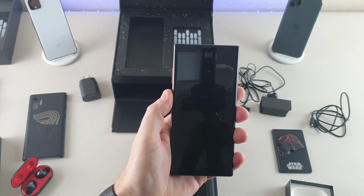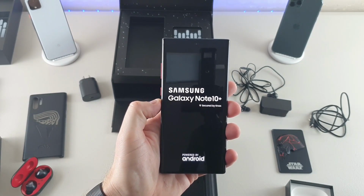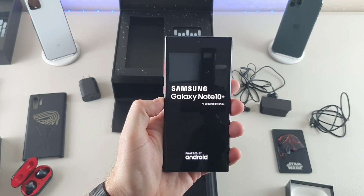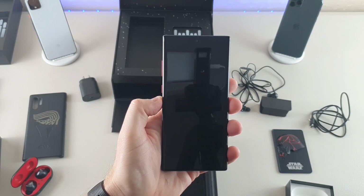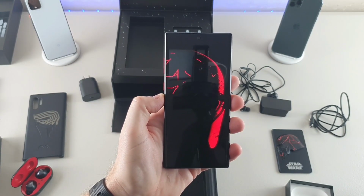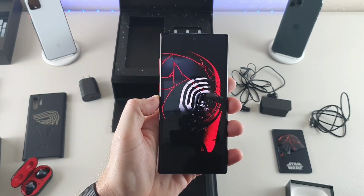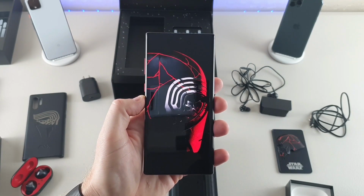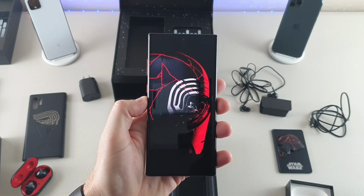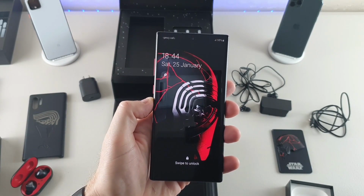As we start it up, we're going to get the standard introduction, Samsung Galaxy Note 10 Plus, secured by Knox and powered by Android. What I'm going to do is let it start up. You'll see the Kylo Ren helmet appear, and that's something different and looks really good. But what I'll do is I'll get it started, set it up, and then come back and we'll start the process once again.